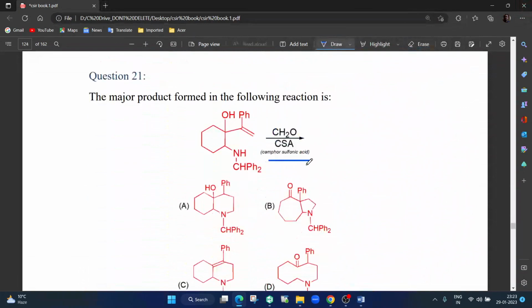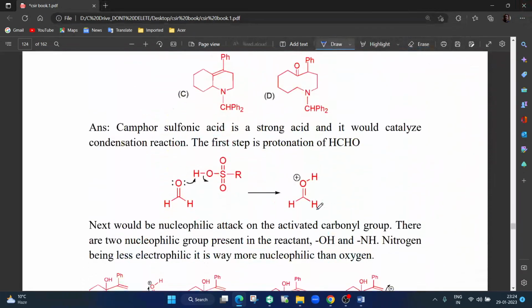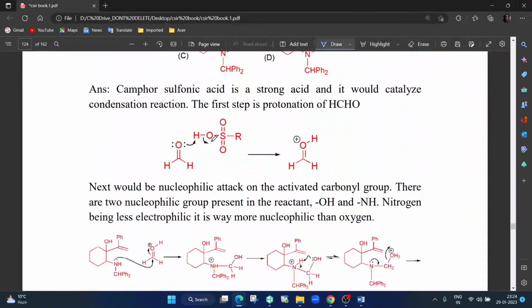So when you see something like this, please understand you are having an aldehyde. Aldehyde or ketone, they are generally not good electrophiles, like there is not enough positive polarity for a nucleophile to attack here. So if you want it to become electrophilic, you have to get positive charge on this oxygen. So generally it will be attacked by a proton, like here it has been attacked by camphor sulfonic acid, or by a Lewis acid, something like FeCl3 or AlCl3. So here it goes and attacks this proton, you get a positive charge. Now it becomes a very good electrophile.